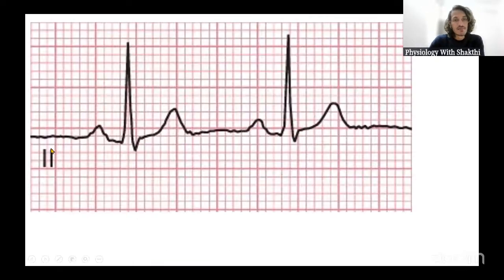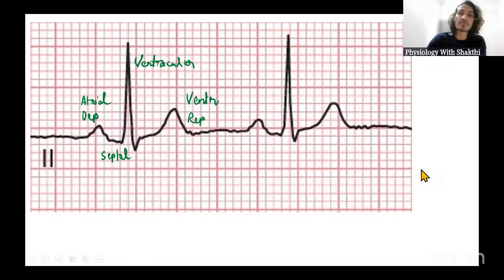Okay. Now the question of draw a diagram of ECG, explain its parts. So we have the P wave, the QRS, T wave. P wave is because of atrial depolarization. Q is the part where we were talking about left to right septal activation. That will be followed by the ventricular activation where it goes to the apex. And then where it goes back to the base and the pulmonary conus and all that, that is where your S waves come. So that is a QRS complex. And then T wave is actually ventricular repolarization. And when does atrial repolarization happen? Atrial repolarization happens somewhere during the QRS complex, and hence it is masked within it.